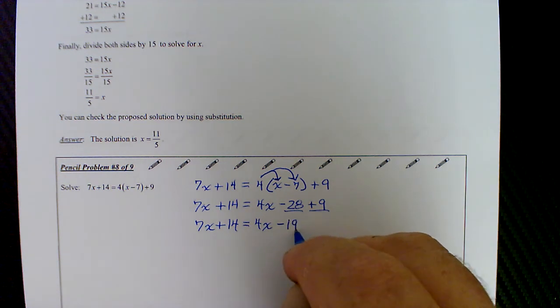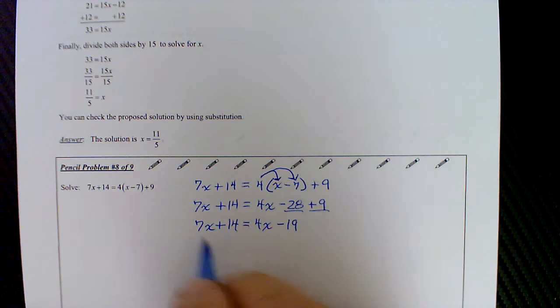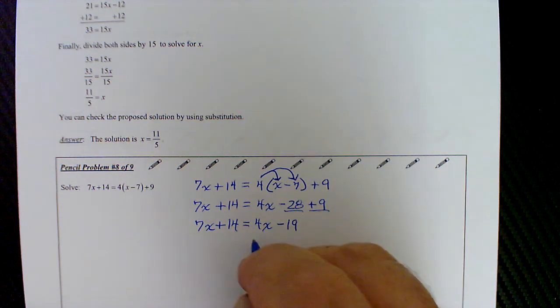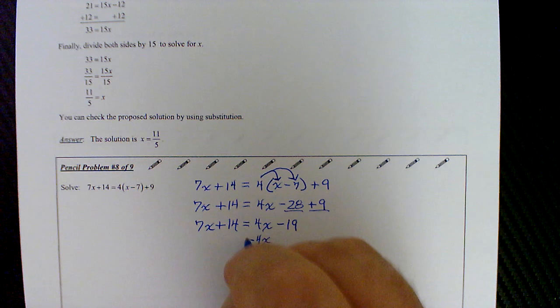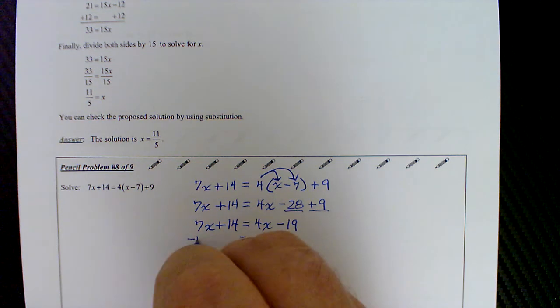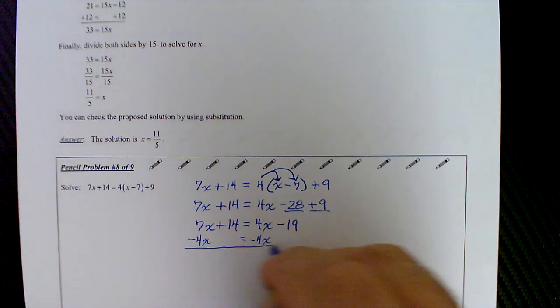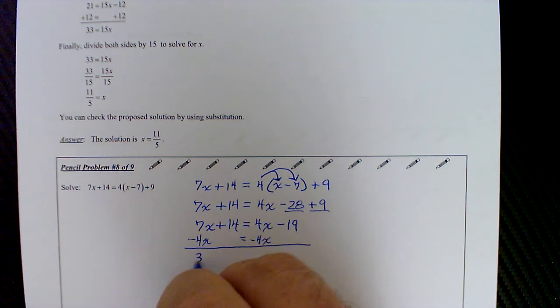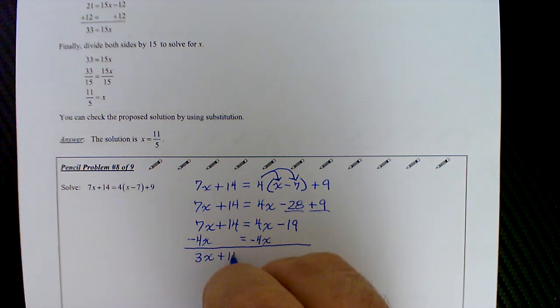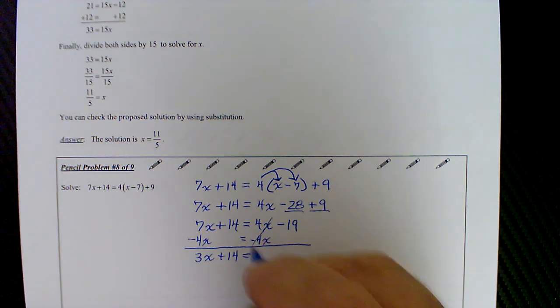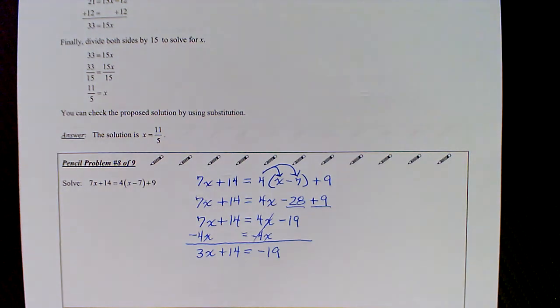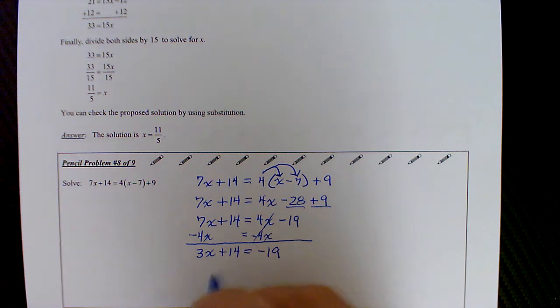And now the coefficient of x is greater on the left, so I'm going to move the variables to the left by subtracting 4x from both sides. If you could do these things mentally, that's great, but I suggest when you're first learning this, write out all the steps neatly. Okay, once you've got the variable to the left and isolated, that's your two-step problem. So just isolate the variable, subtract 14 in this case.